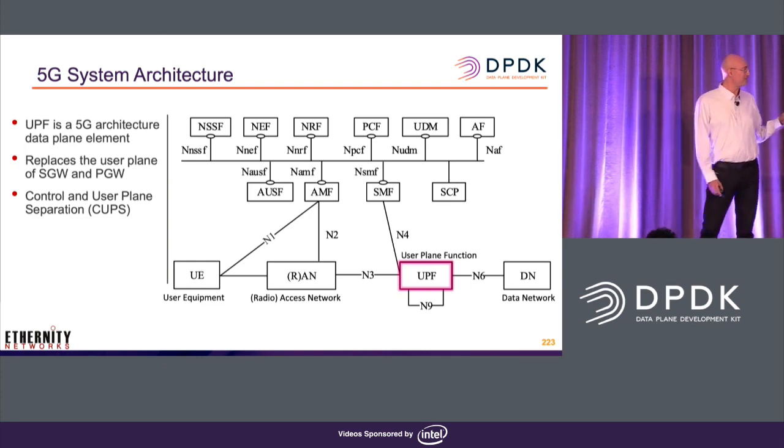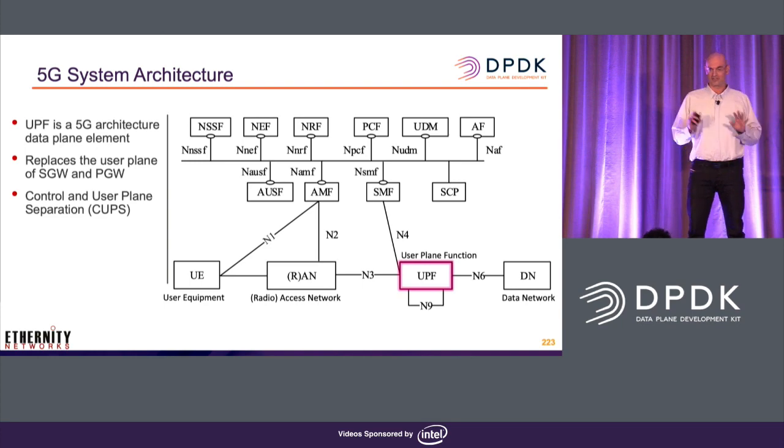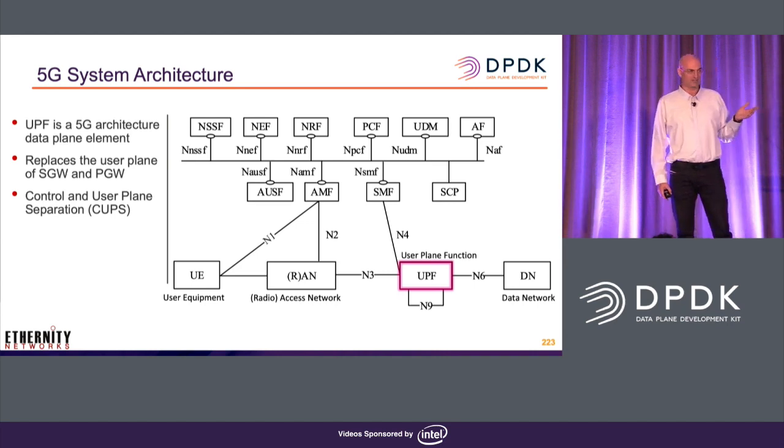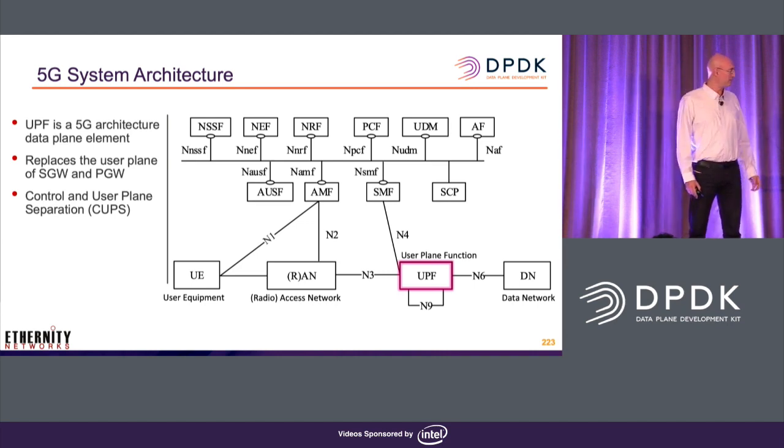If you look at the architecture, on the top layers, there are a lot of functions related to user management, registration and management, control. The data portions, which we're all interested in, are at the bottom. So if you look from left to right, you have the UE, the user equipment, that's your handset. Then you have the RAN, that used to be the E node B and G node B. Now it's called the access network, or it's not even just radio access network. Then you have the UPF, which is the main subject of this discussion. And then the data network.